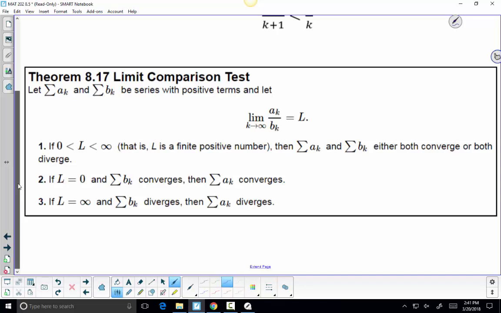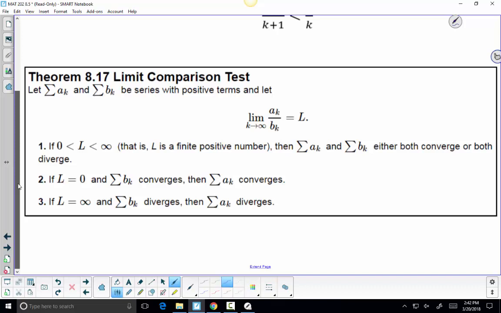Now, this little subtlety down here is very difficult to grasp the first couple times you read it. So let's first focus on number one. On number two, I'll say it once, and then when it comes up with homework, we can re-talk about it, but it's very hard to get these initially. So what we're saying here is, if this limit is zero, so it doesn't fit in up here, that means that the a sub k's are going to zero faster than the b sub k's are doing whatever they're doing. The a sub k's are going to zero fast enough that as long as b sub k converges, then a sub k must also converge. So if this limit is zero and the denominator converges, then a sub k must also converge.